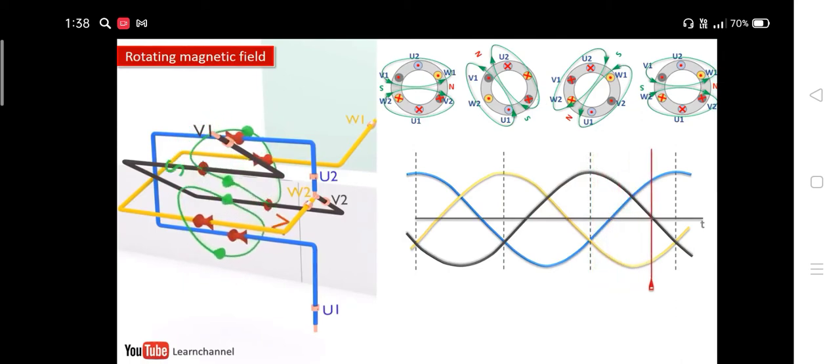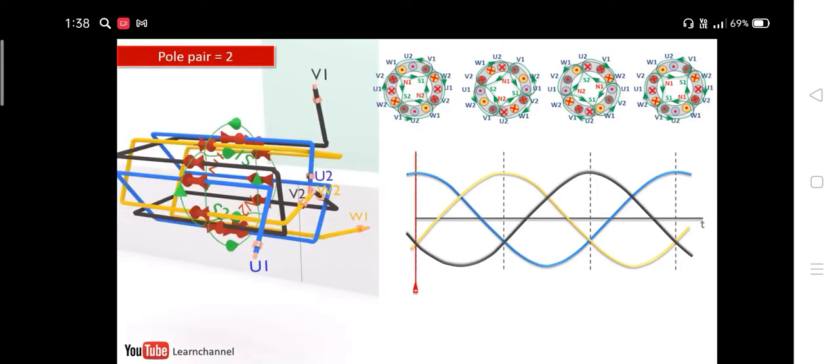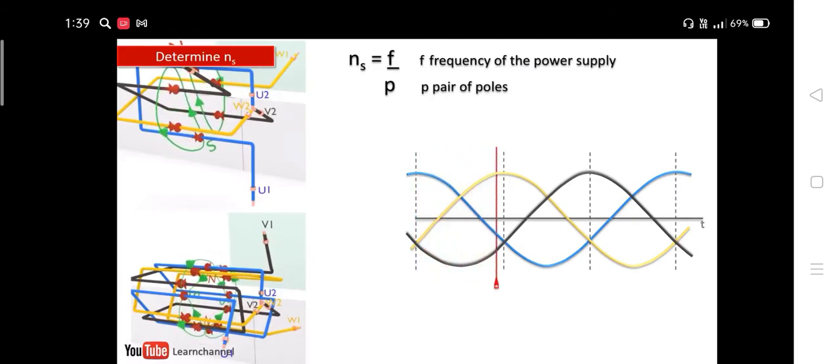Now, the magnetic field rotated 360 degrees with the same strength within a complete period of the input signal. Consider that this magnetic field has just two poles. The question is, how is it possible to vary the speed of the RMF? With this arrangement of the wires, we now have four poles. Let's start the animation once more and watch the speed of the RMF. What you can note is that the speed of the magnetic field has become half. The speed of rotation of this magnetic field is known as synchronous speed. In general, the synchronous speed is given by this equation.